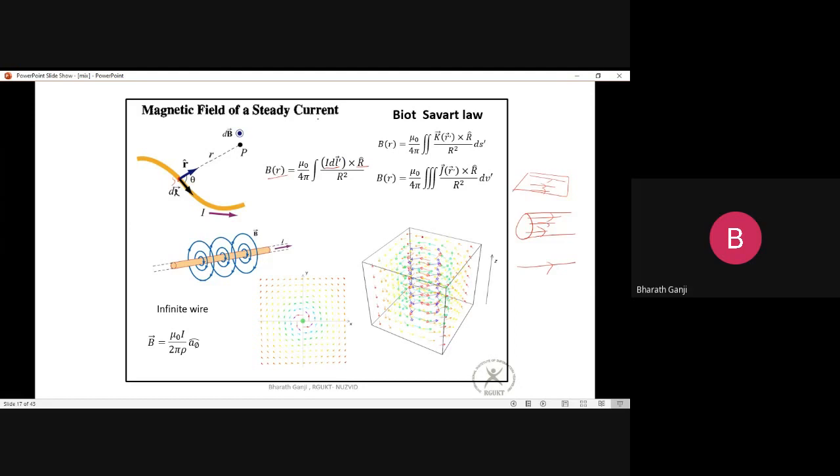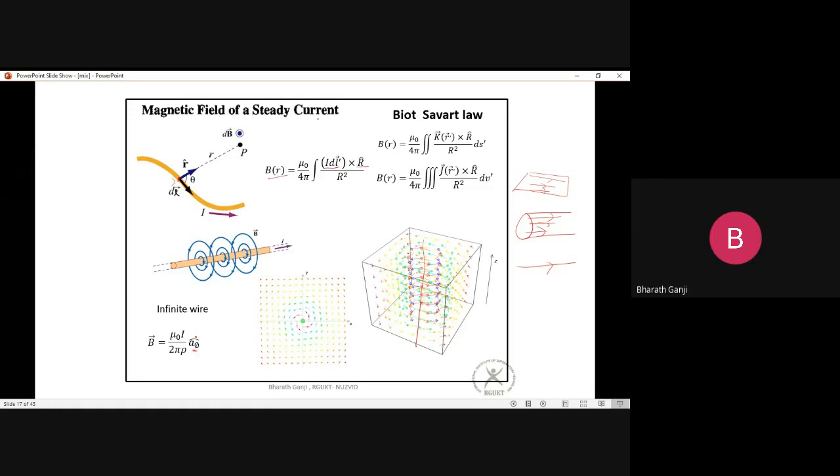For example if the wire is on the z axis like this, then the magnetic field at every point you can draw a vector which is always going around. So at every point the vector is going around, so it is easy to represent it in a cylindrical coordinate system. That is why you represent it with a phi cap vector. Okay, so you can see the advantage of the cylindrical coordinate system.